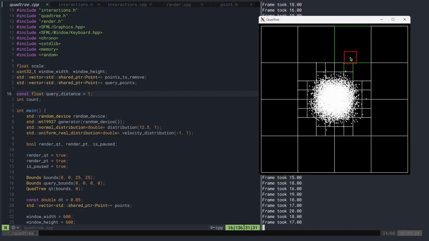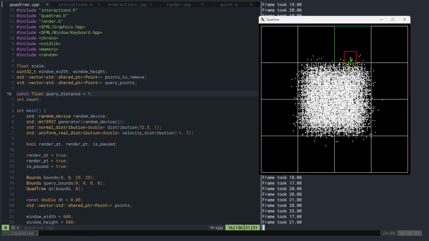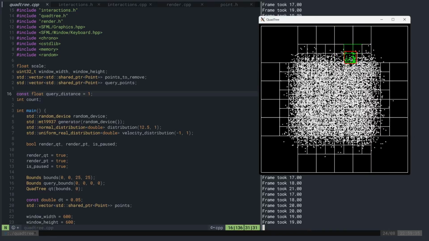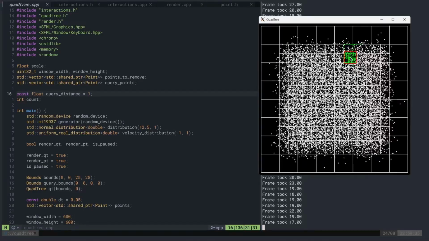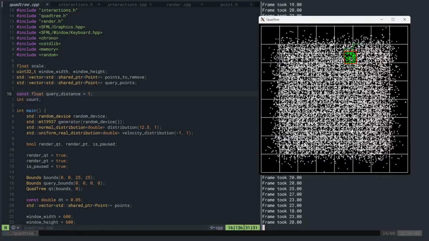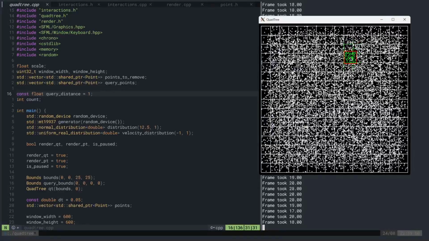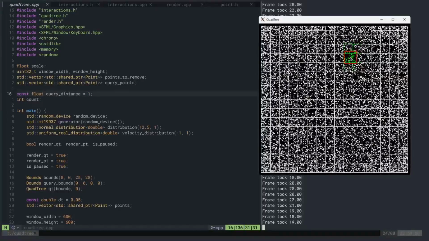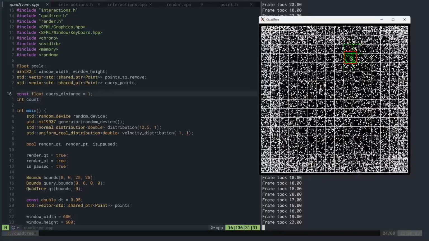So this will probably be the very last episode of this series. What we've done in the series so far is we've built out the QuadTree data structure. We've added points to this QuadTree structure, and we've allowed these points to dynamically move. And the movement of those points will automatically update the QuadTree, so that as the points move, they get allocated to the right leaf node in each of the QuadTrees. And if the leaf node has more points than the critical number of points allowed for that leaf node, it'll subdivide, or merge back if the density drops below that critical value.